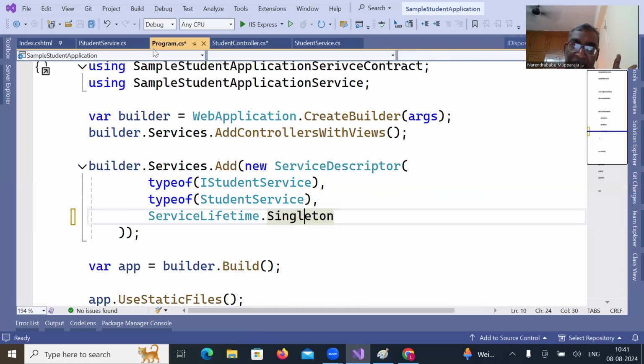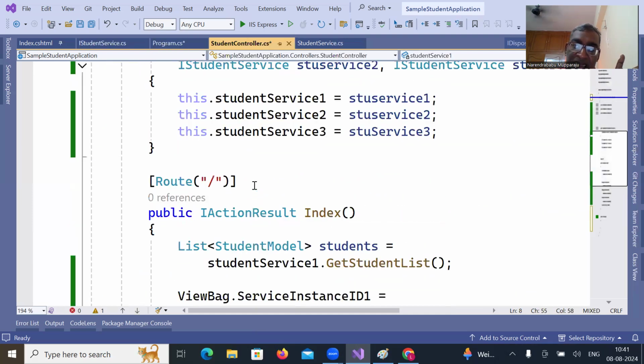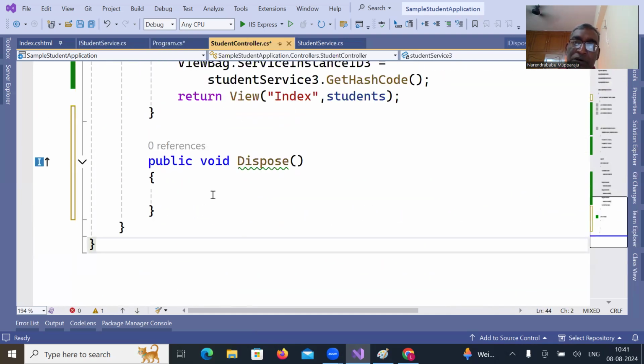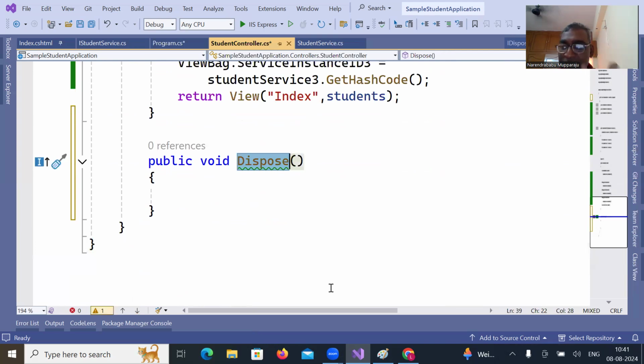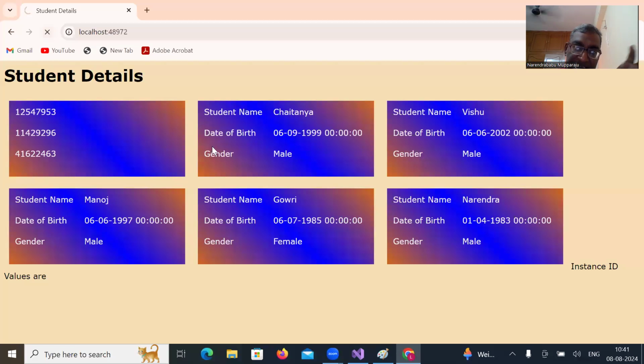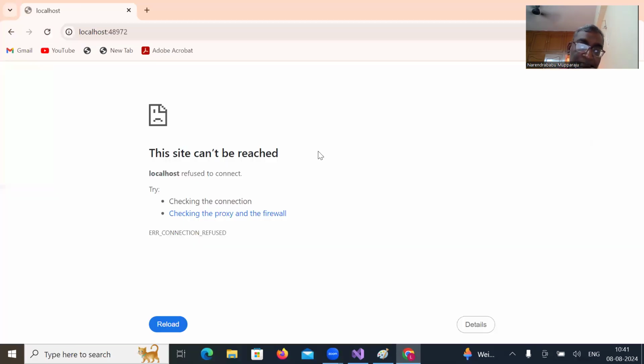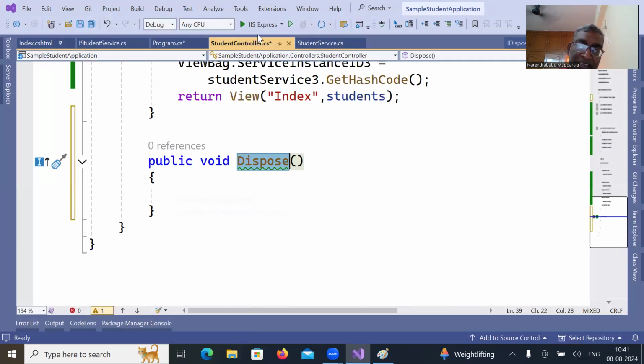Got my point? Here you can release in the Dispose method, which I can tell you about: when it gets disposed, when it will not be disposed by tomorrow. Clear? Everybody clear? I thought of telling this since I need some time for you guys to work on it. That is the reason. Now you see it will not run. Site cannot be reached. Why? Because the application is not started. Clear my point?